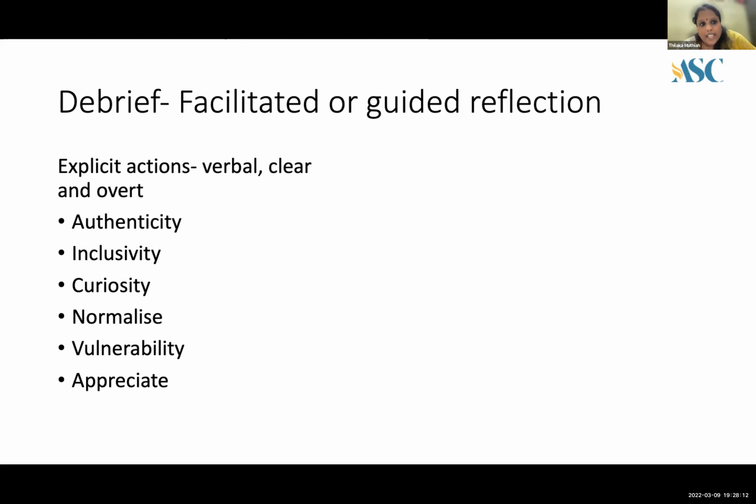To make the debrief psychologically safe, there are certain explicit actions and certain implicit actions. If we follow the explicit actions, which are verbal and clear and overt, it's always easy to gain their confidence. So when we ask a question, we have to make sure that we include each and every person in that scenario, because there will always be a mix of population where one will be very talkative and one will not talk at all. So including everybody means everybody feels safe.